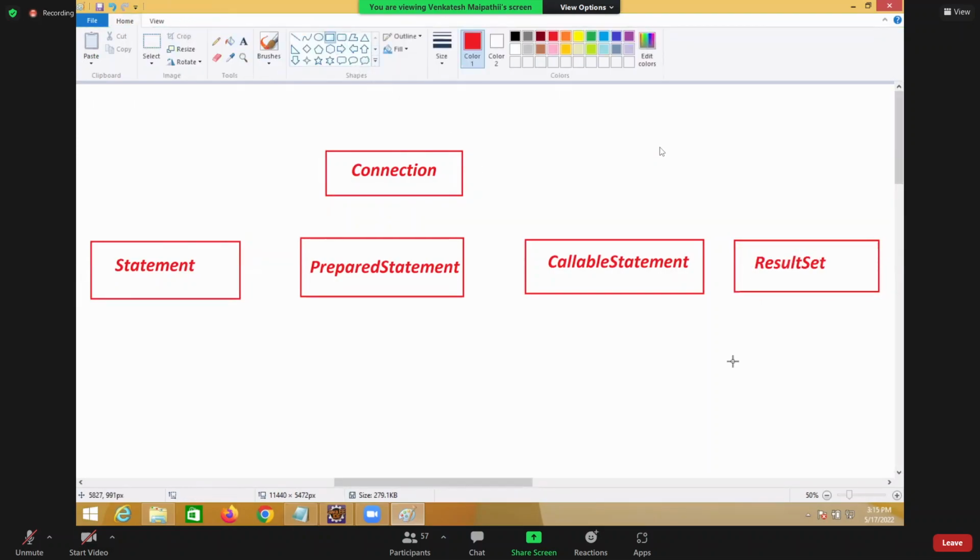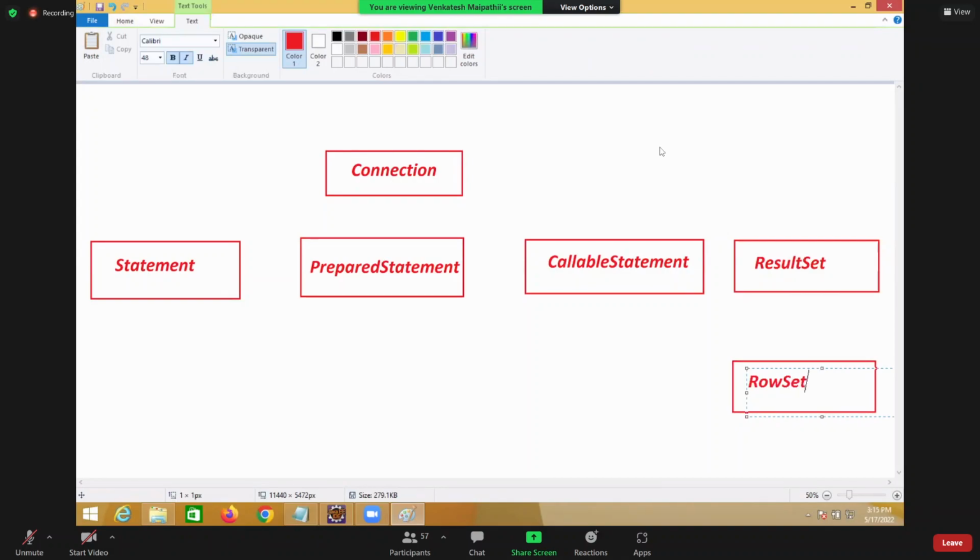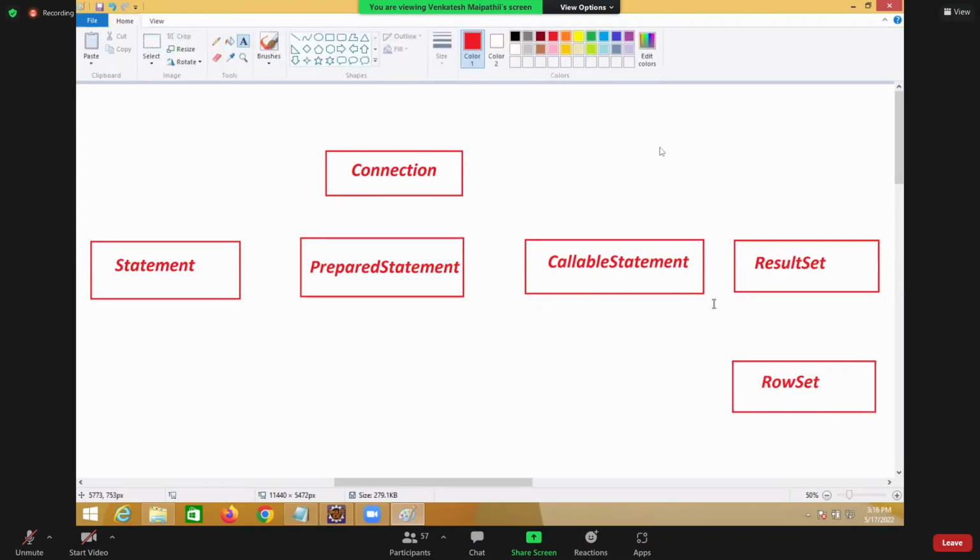And we highlighted up to now the row set object. Now these are the six objects to be remembered first.